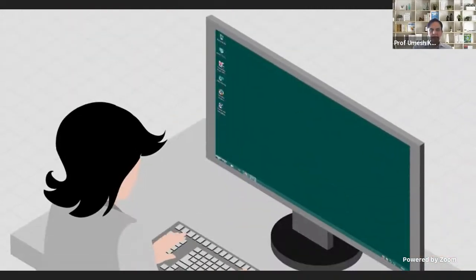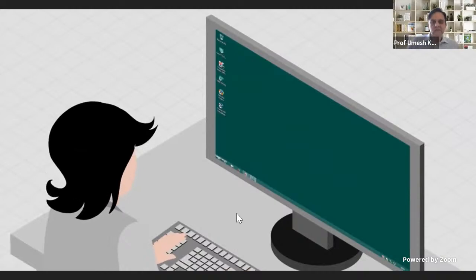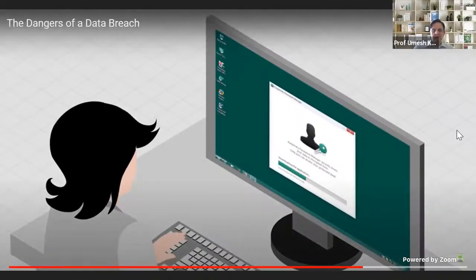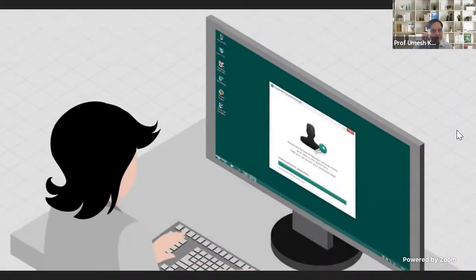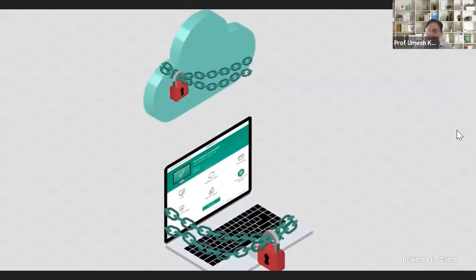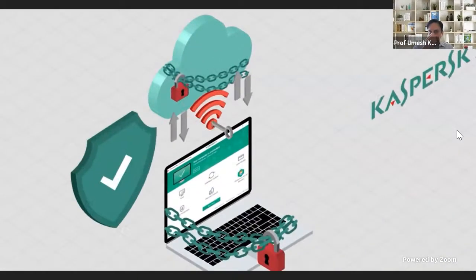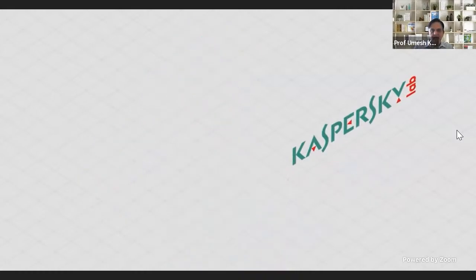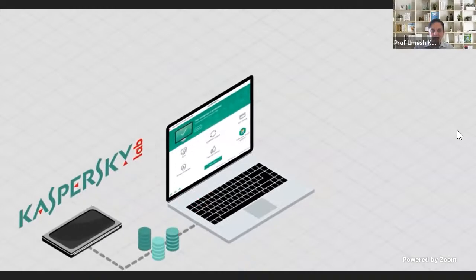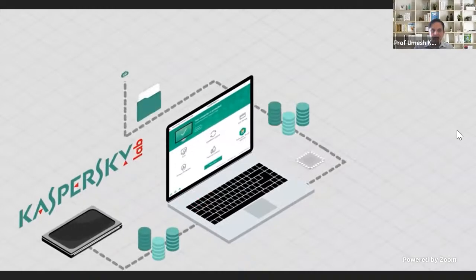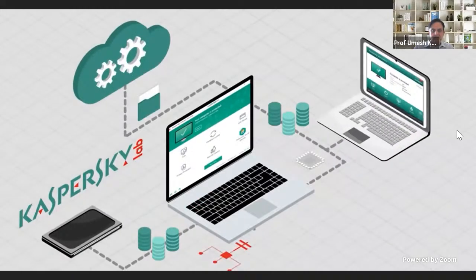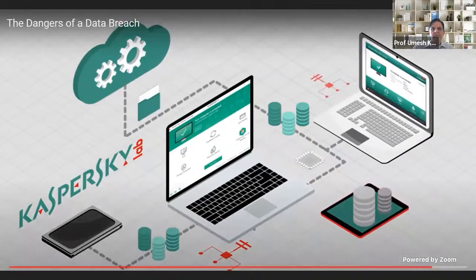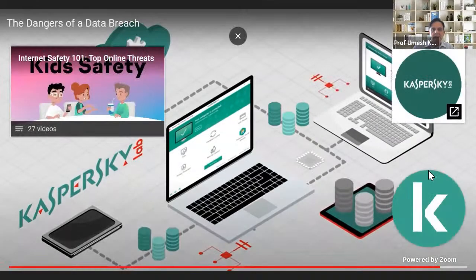Protect yourself against data breaches by changing your passwords often and using a password manager that generates secure passwords, such as Kaspersky Password Manager. Ensure that any sensitive information that is kept in cloud is well protected and encrypted with the latest security software. Finally, make regular backups of important data on a separate system, such as an external hard drive or cloud, to minimize the risk of losing vital information if a data breach does occur.